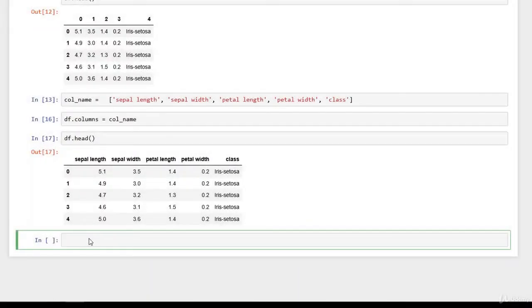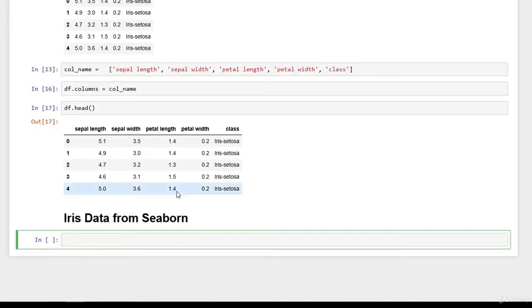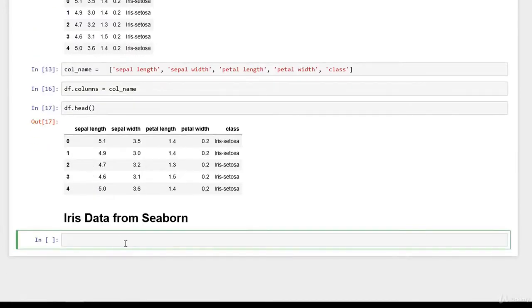Having done all that, I'm gonna leave that. That's really to show you a little bit of the data cleaning. I'm just gonna import the iris dataset directly from the Seaborn database. Now, the reason is that, as I mentioned previously, the iris dataset is very popular. So a lot of these libraries has already preloaded these data onto their so-called library so that you can actually quickly make use of and start your analysis.